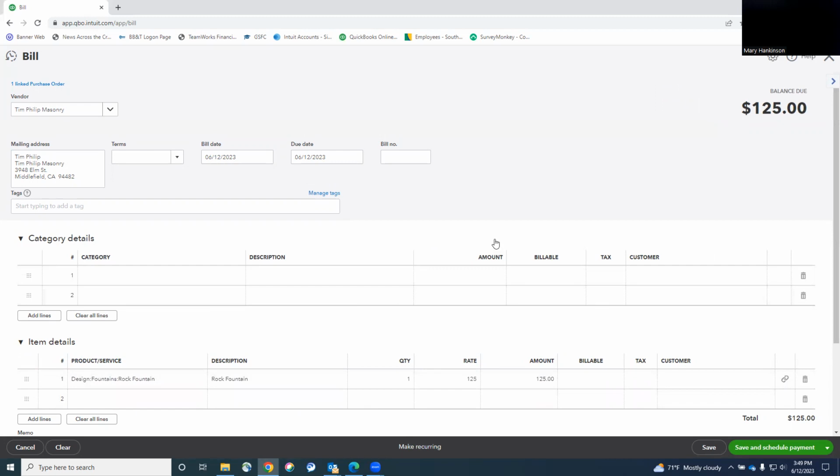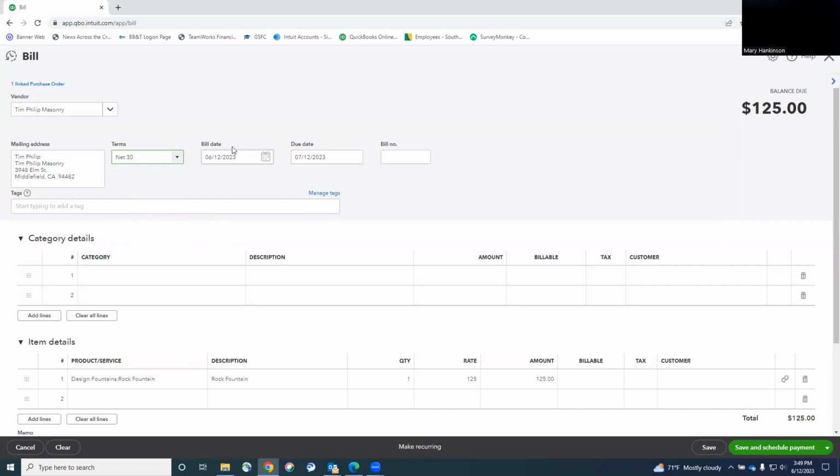Okay. All right. So we've added this purchase order to this bill, which identifies an open purchase order. So now QuickBooks has matched that open purchase order to this bill. So what we want to do now is go ahead and fill in the rest of the information. We want to select the net 30 for payment terms. That's going to change our due date.